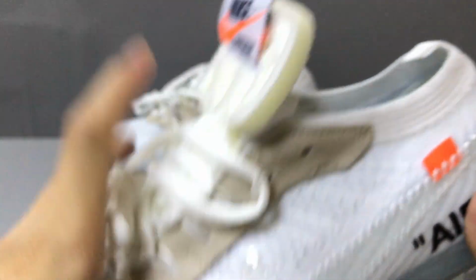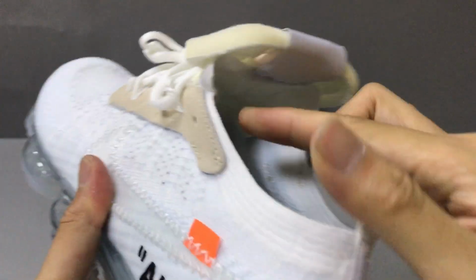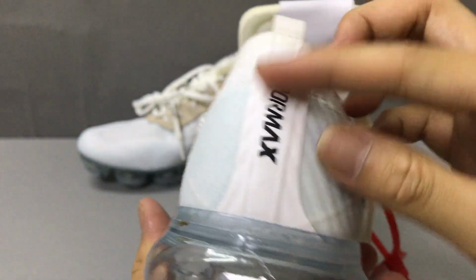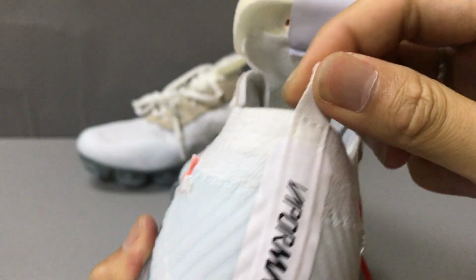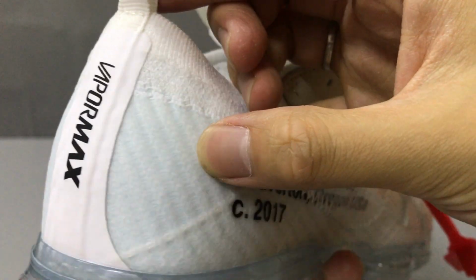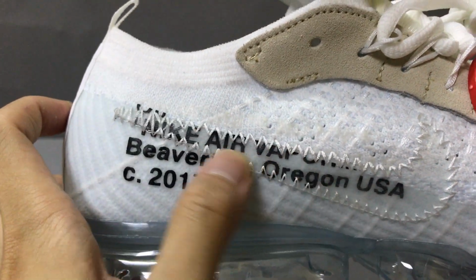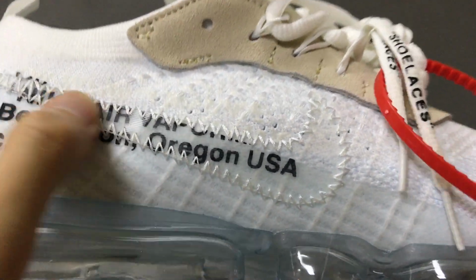Okay, the sponge. Okay. And this part here uses an elastic band, I can check. And then here has a print of Vapormax. And here has a small handle, I can check the handle. Okay, and in this part, there is some wording printed, and it also has a transparent Nike logo, I can check the logo.